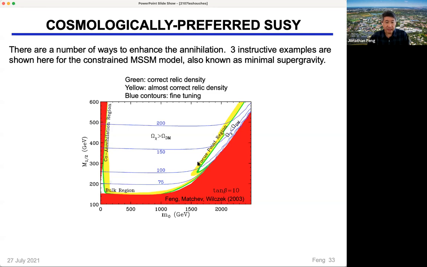The fact that these are very thin ribbons is not really something you should hold against supersymmetry. It's just simply the fact that we've measured the dark matter relic density very precisely. And so the more precisely you measure it, the thinner this gets. But the question is, what is going on in these different green regions here? There's kind of three regions: the bulk region, the co-annihilation region, and the focus point region.